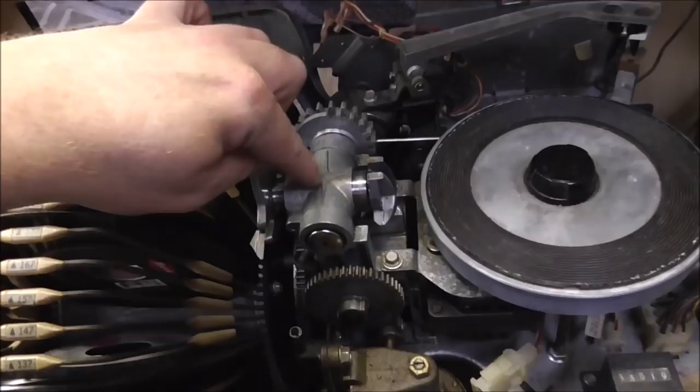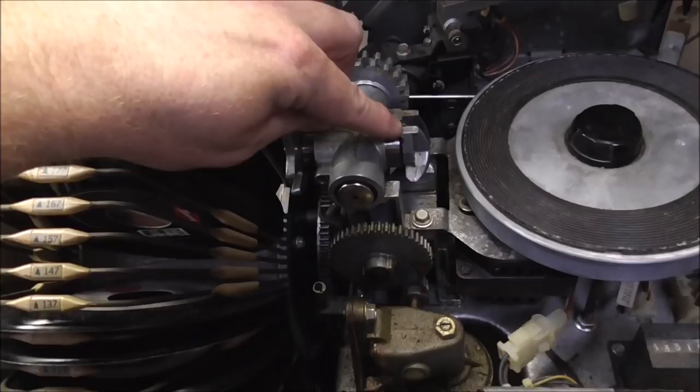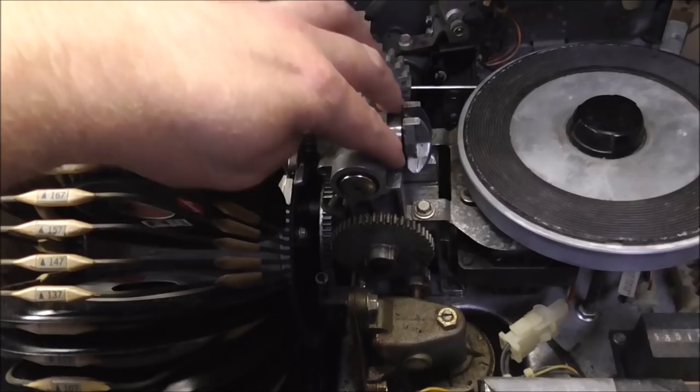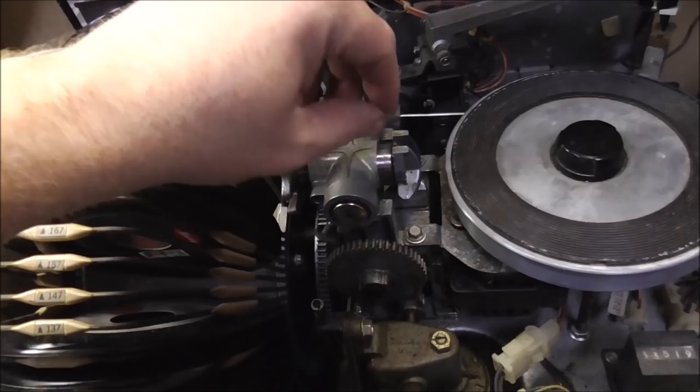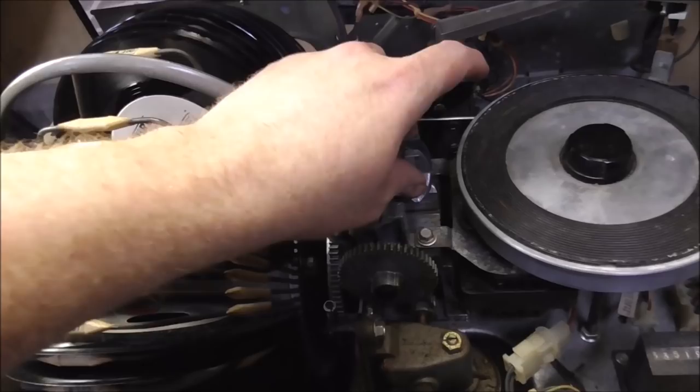So watch, whenever we pick one up, that should go all the way inside this shaft. Now, if it's sticking out too far or something, you might even need to take a file and file the pin down a little bit. And you're probably thinking, well, you shouldn't have to do that. It should fit if it's original. Yeah, but you just pounded on it, right? So when you pound on it, it screws it up a little bit. Nothing wrong with taking a file and just getting it where it's not sticking out of either side.